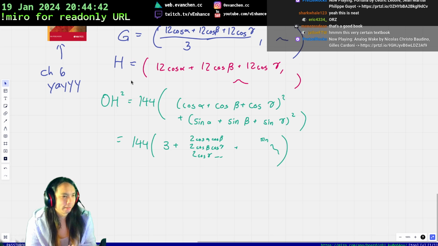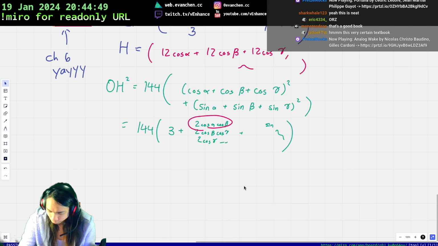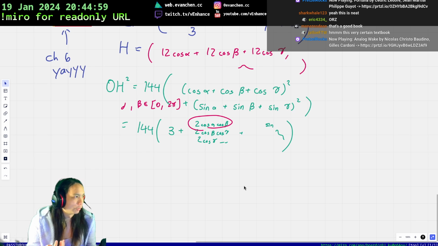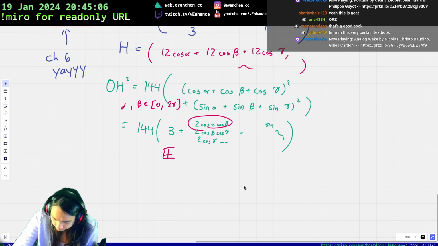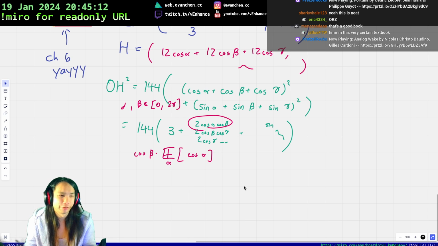Even if you don't know any calculus at all, if I ask you what is the expected value of cosine alpha times cosine beta, where alpha and beta are in 0 to pi, you should probably know what it is. Even if you fix beta, if I just take the expectation over alpha of cosine alpha, if you have any experience with trig functions, you can probably guess what the average value of cosine is, right?